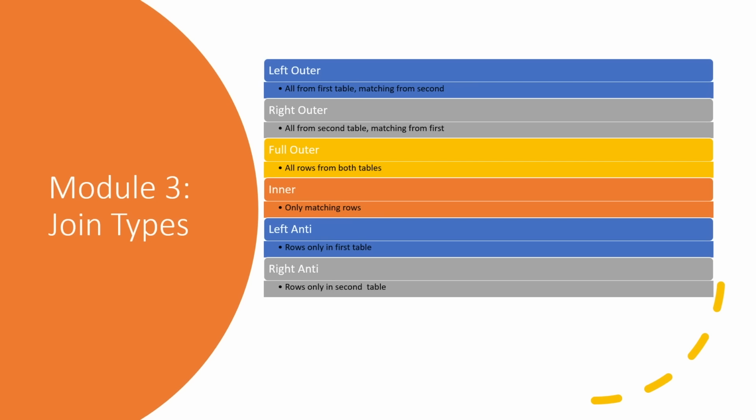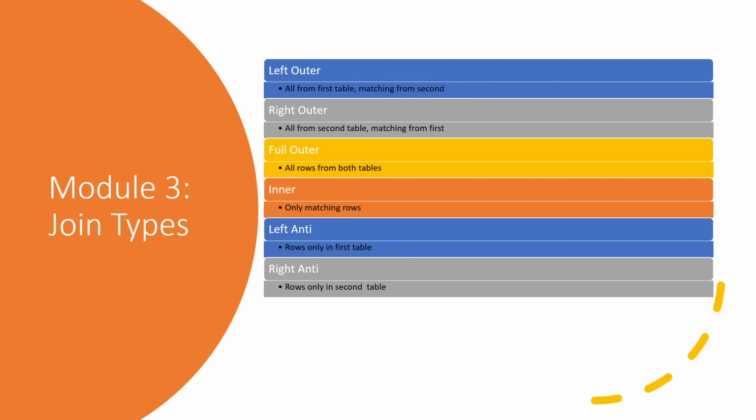Before we perform the merge, let's take a moment to review the different join types that are available in Power BI. This PowerPoint presentation is also in your video description, so you can reference it in the future. The default join type is left outer. That means it will return all the records from the first table and only the matching records from the second table. Our first table is the table that we listed first, which was the orders table. A right outer join is where it will return all of the records from the second table and only the matching records from the first. That's the type of join we're going to ultimately use.